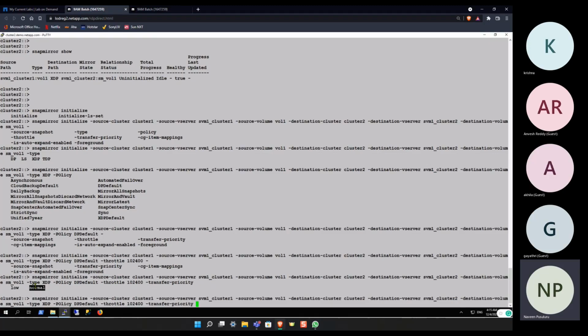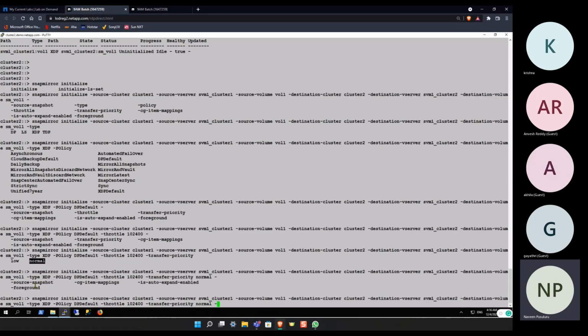If SnapMirror is running for these two volumes together, then it will first prioritize the critical volume because its transfer priority is set to normal, and it will not prioritize the data on the less critical volume because we have set the transfer priority to low. Normally the default option is normal.